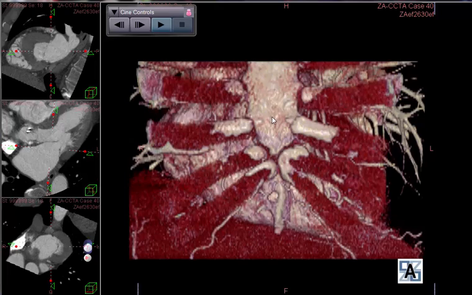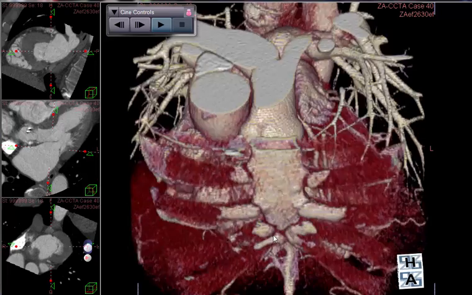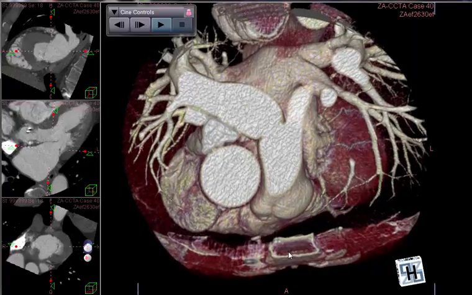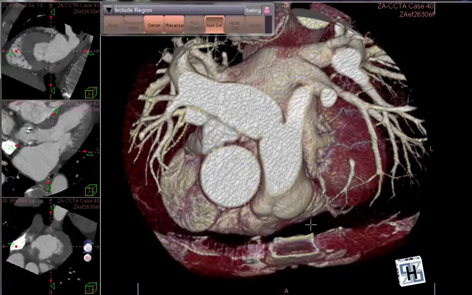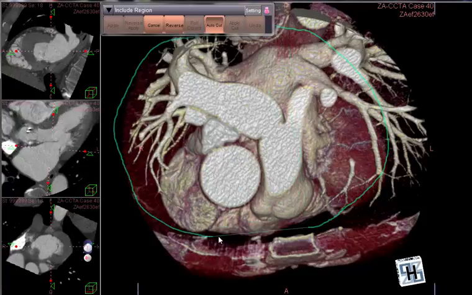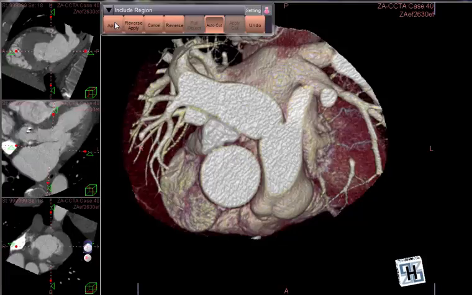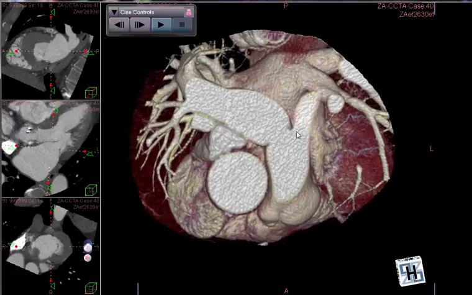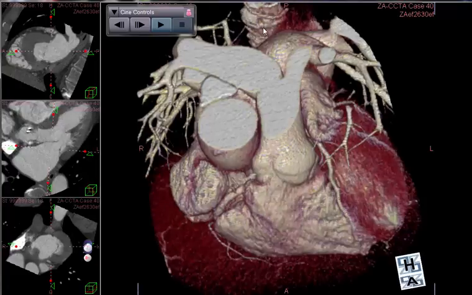Let's take a little better look at this by trying to do some sculpting of the region. I'm going to do a positive region sculpting here. Now let's take another look at the region of the aortic valve.